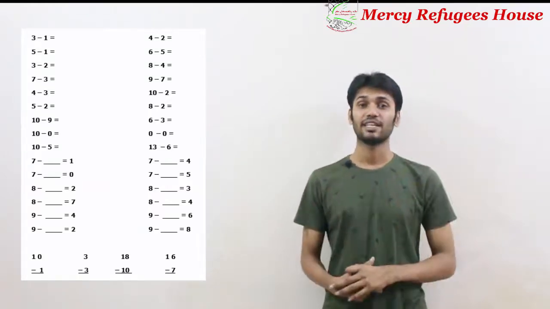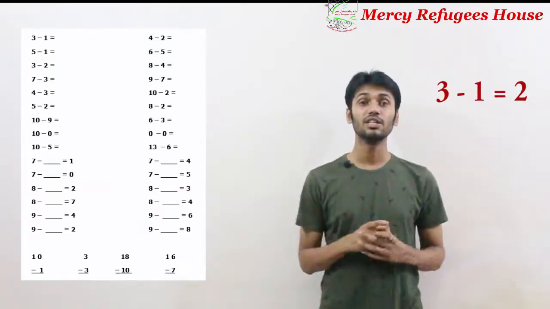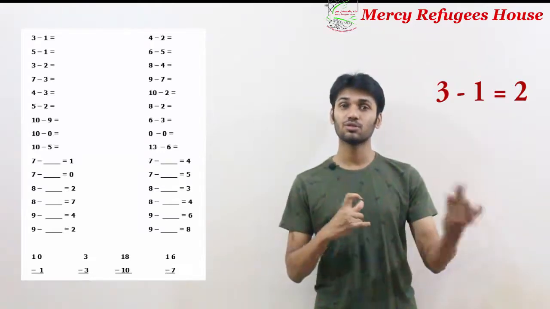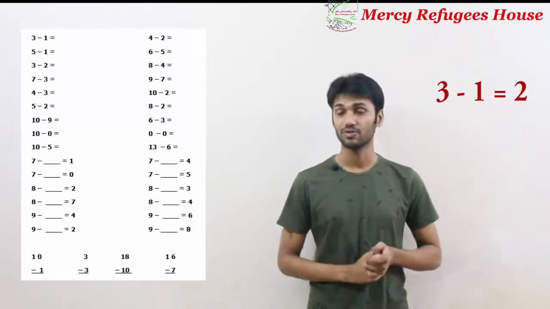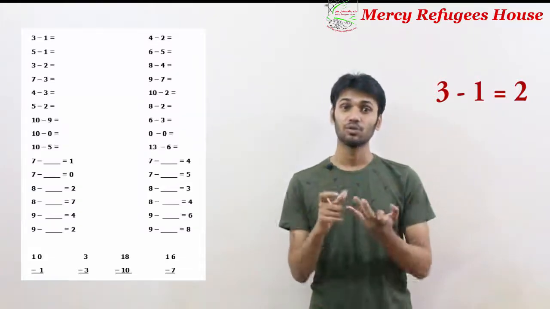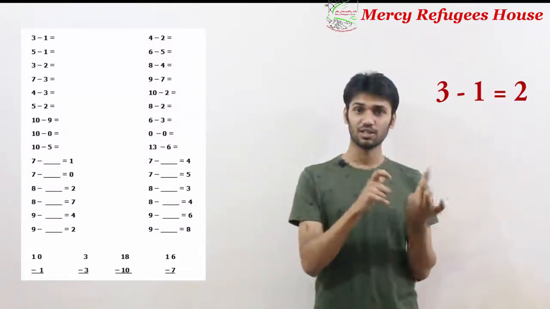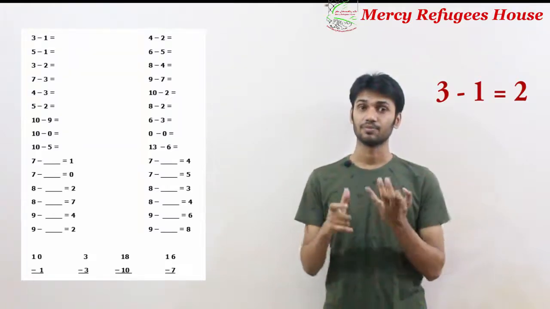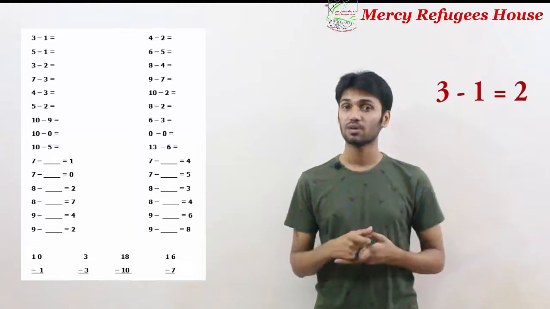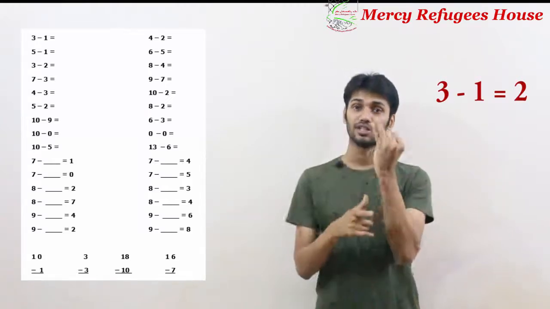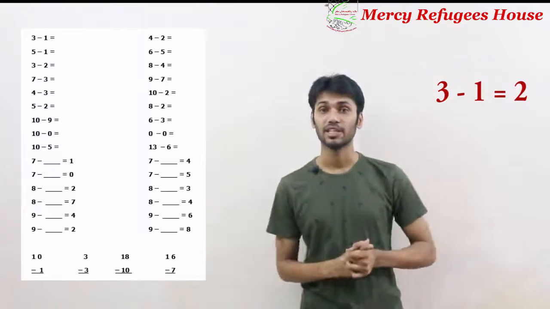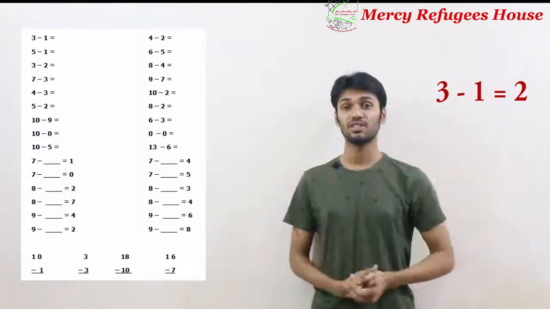Now go to this exercise version. Look, 3 minus 1. What should be the answer? It should be 2. So the student can reach this answer in 2 different ways. Make sure they practice both ways. So the smaller number is 1 and the larger number is 3. From 1 to 3, how many more numbers am I going to need? 2, 3. I need to go 2 more numbers. So 2 more numbers will get me to 3. So the answer is 2.